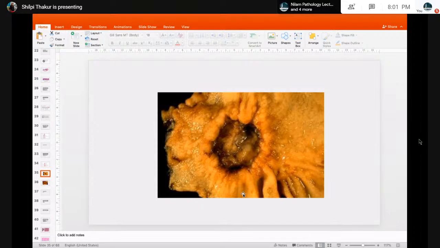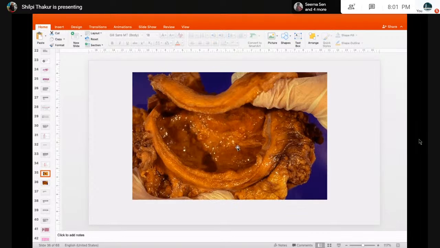So this is one gross photograph. By the look of it, we can say that this belongs to type 3, which is infiltrating as well as there is an ulcer. So ulcerative as well as infiltrating because of this. The presence of this heaped border along the ulcer edge is denotive of the infiltration into the adjoining mucosa, and a big ulcer is also present. So this is type 3 Borrmann classification.